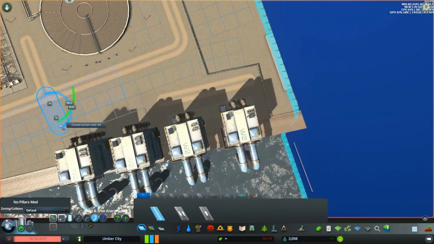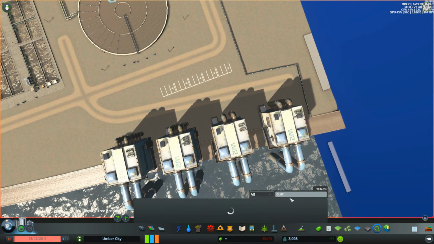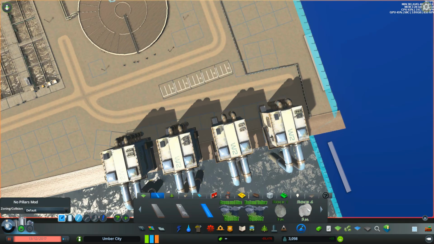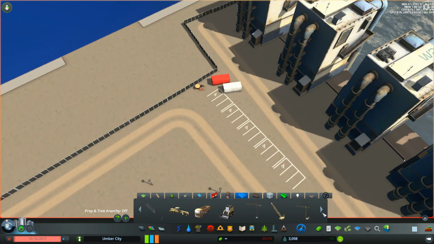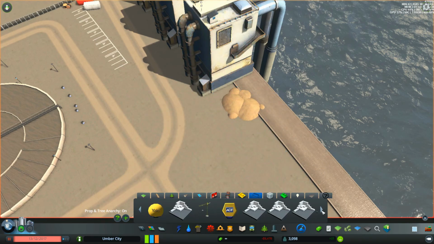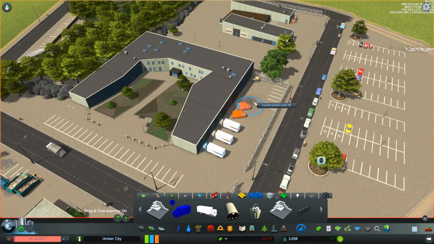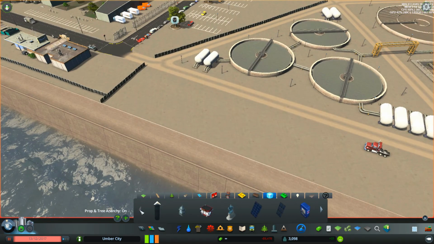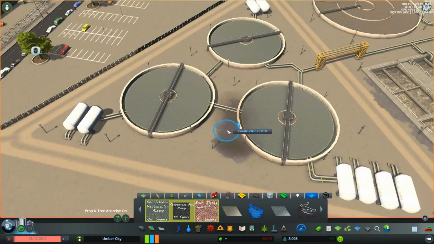I just wanted to tidy the area up really and just finish it off so it didn't look unfinished on the edges and around the corners. Can't imagine a water treatment centre would have a lot of decoration or anything, but they'd probably make it look quite tidy. I've put the water pumps against a seawall, and that worked really well actually. When I first did it, they sort of indented into the wall, but they sat quite nicely on it the second time round. So that's something I was really quite pleased with.